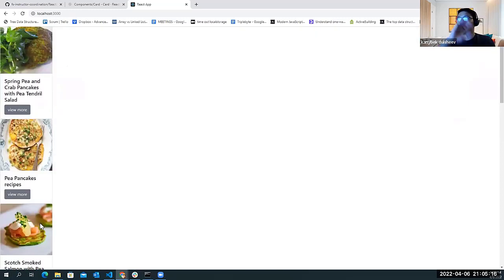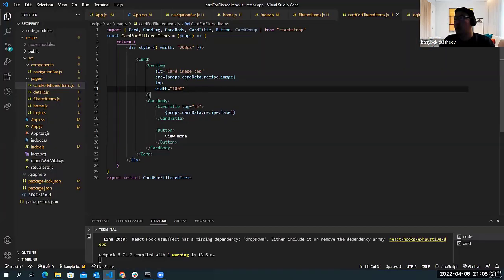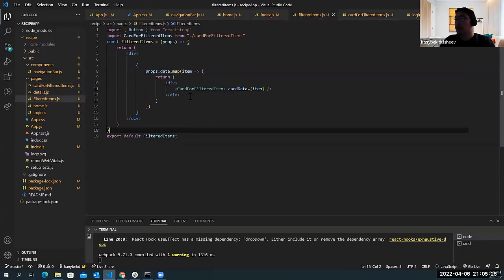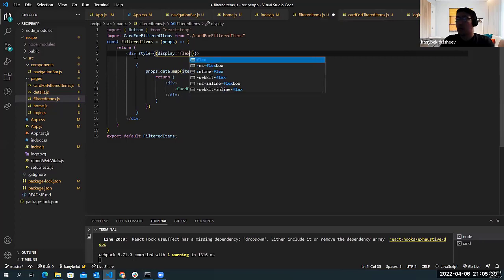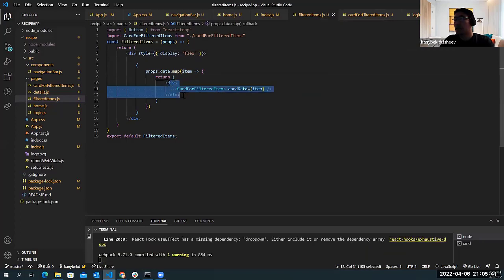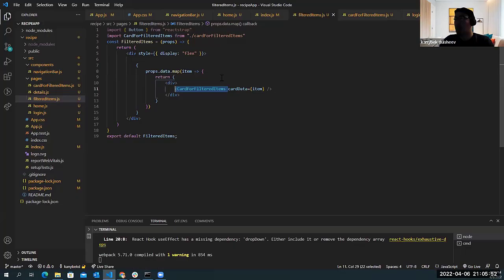Only thing is we have to make them a little bit more ordered, right? So they have to be mapped next to each other. And that can be controlled here during this mapping. So what we will do is style, what was that? Display flex, right? Display flex. It's gonna filter this, render this page, the card for filtered items, and that would be located next to each other. Okay, but we don't want that much.